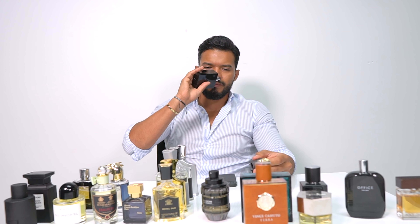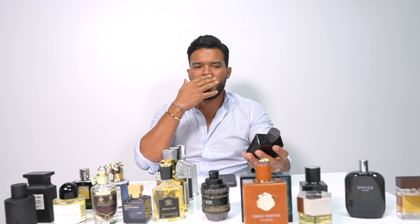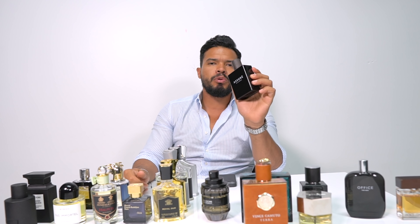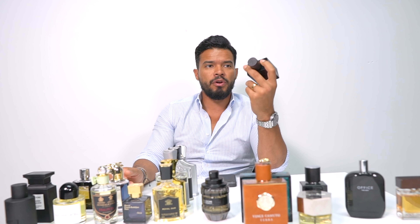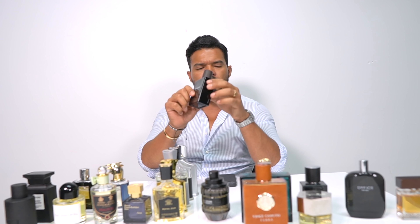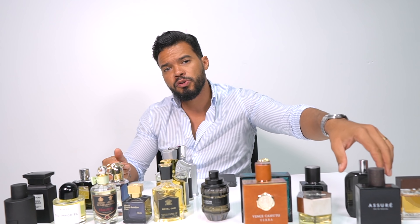The next one is Assure. This is one of ours and it smells amazing. This is a very all-around, year-round cologne — that's what we wanted to do with Assure: something that smelled amazing and that you could use anywhere you went. People loved it — we sold out in hours, I think in like two hours we were sold out, which was amazing. We are coming out with a new cologne — actually three different colognes — that's coming out soon. Assure was very affordable and you had a lot of bang for your buck.